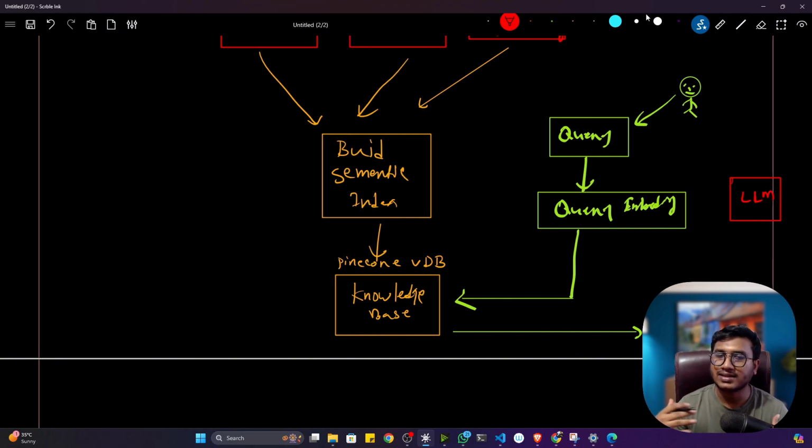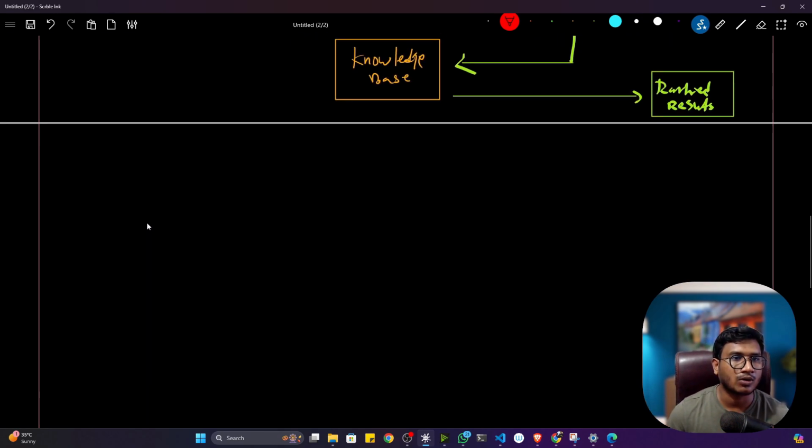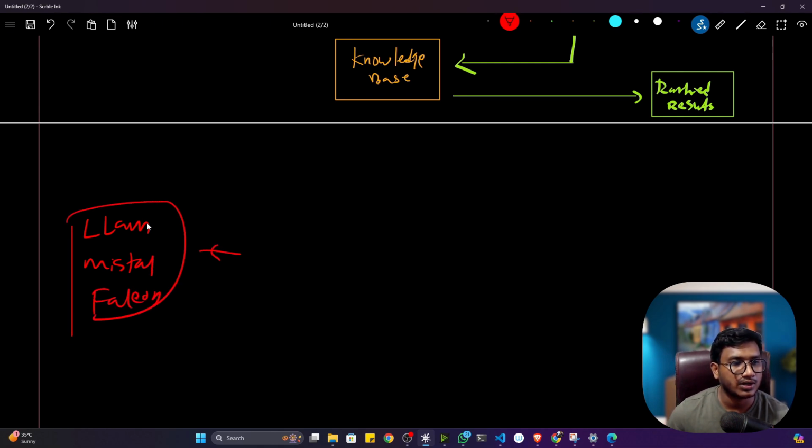And going forward, I'll be discussing LLM ops, and there I will tell you how we can use different open source large language models, let's say Llama, Mistral, Falcon, Claude, any kind of model. How we can use them in an efficient way, and how we can deploy these models on a cloud platform.